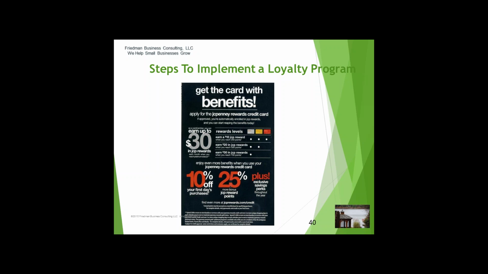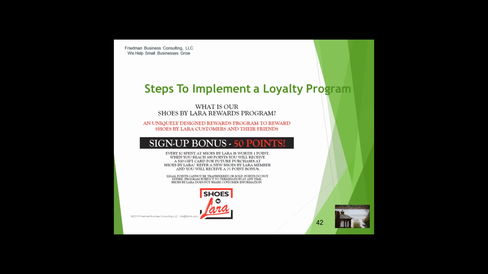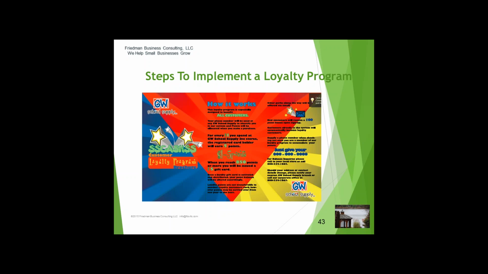Here's another idea of incentives when someone signs up for loyalty. And here's another example of a form asking them, for their shoe store, sizes and genders and birthdays. And here's their example, and they used a percentage off. They used fractional points. For every $2 you spend, you get 1 point. So when you reach 100 points, you get a $10 gift card. So it sounds so low, especially in shoes. Here's another example, one of our customer designs, with 5 points per dollar spent.